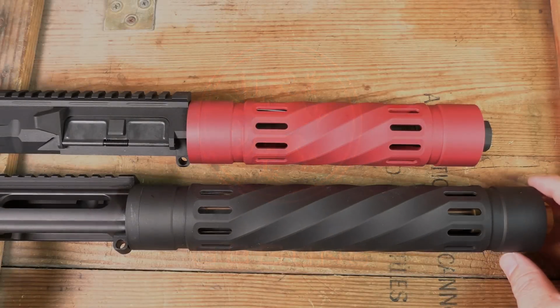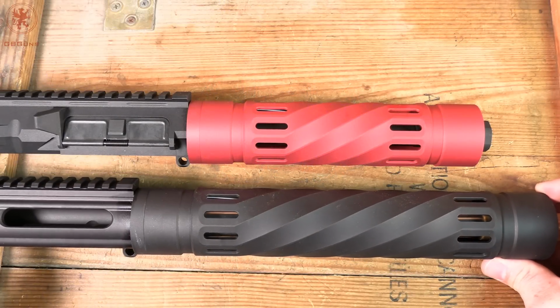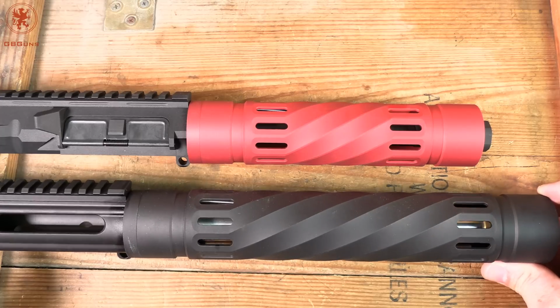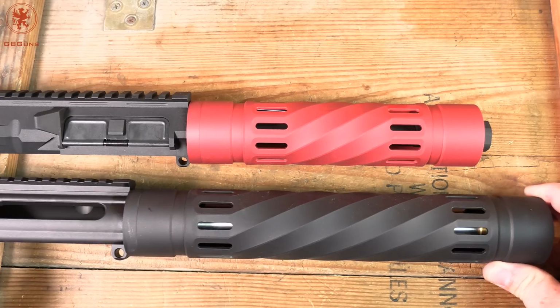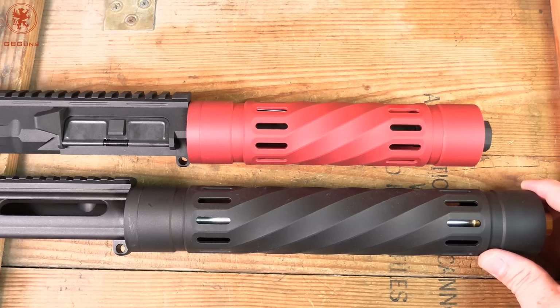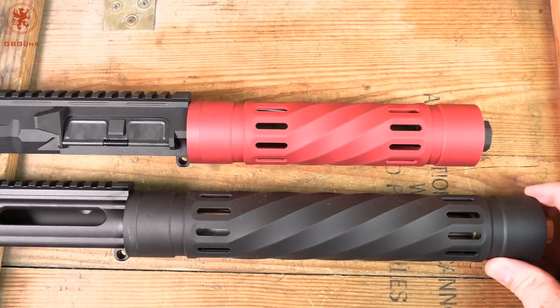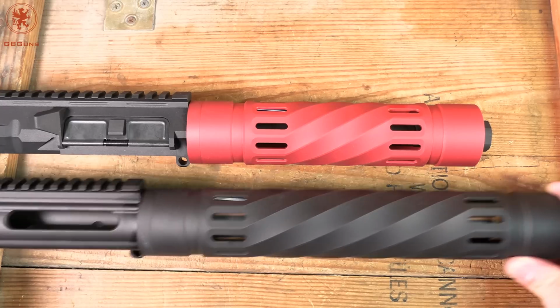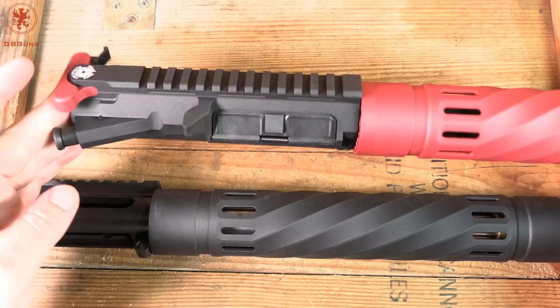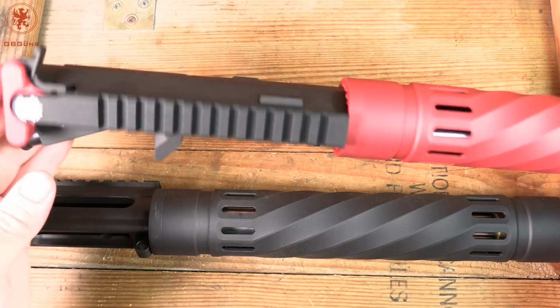As you can see, we've got two different uppers here, two different calibers and two different styles, if you will. Might be asking why there's two in one video. Well, the price. Take a look at Black Aura Tactical's website. I'm not going to mention numbers because numbers change, but insanely affordable. You can pretty much get these two billet uppers for the price of one upper that's forged from other companies.